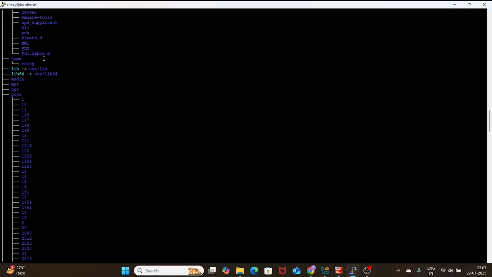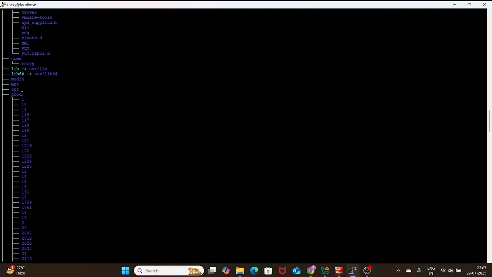Then we have home. Home is user directories. Whenever you create a user, it will be highlighted in the home directory, and a space is given for that user. Now what we have done, under home we have created a Rocky user, that is why we are seeing Rocky. Next we have lib. Lib is essentially for shared libraries. Then we'll be having media. What media will do, it's auto mounted external devices, it will mount external devices. Then we have mnt, it is temporary mount points.